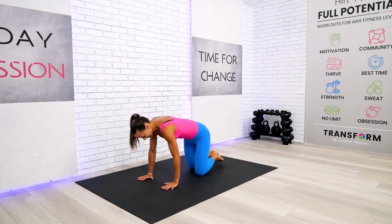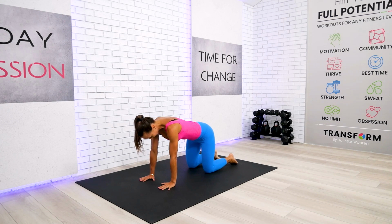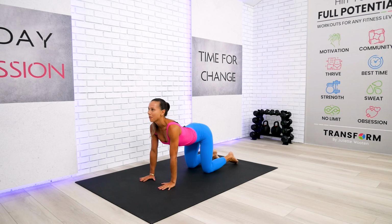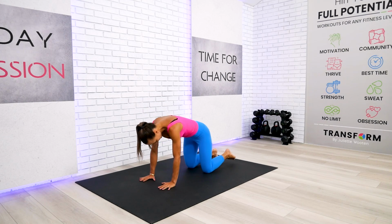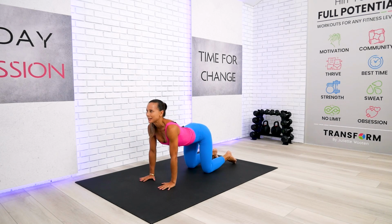We will begin with the hands, wrists and shoulders all the way one on top of another, and knees hips width apart, and just gently open up with me. Expand the ribcage, press through your chest, and then dive down, scoop the belly in, relax. Cat and cow. Let's do it a couple more times.